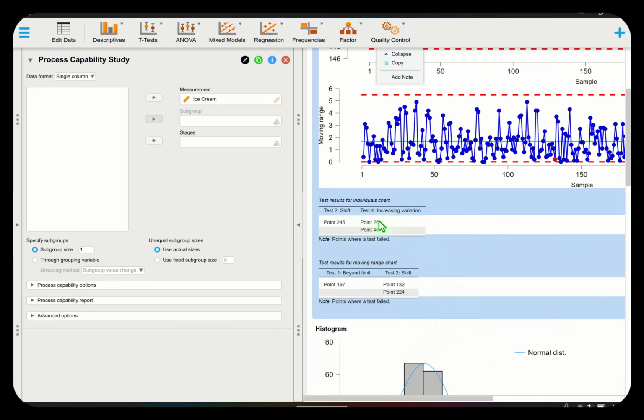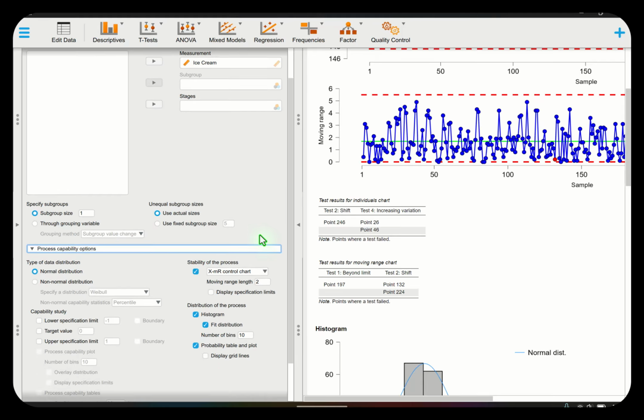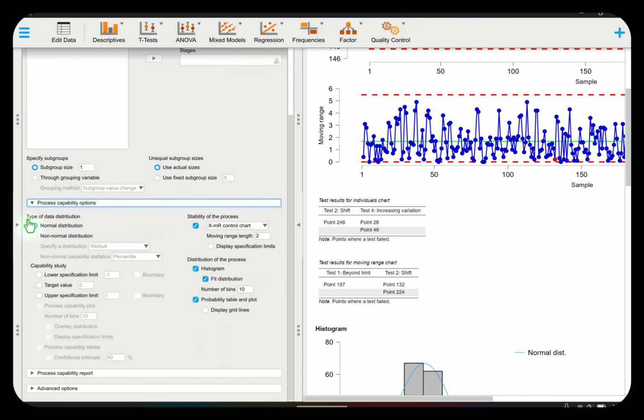The control chart has also shown some out of control points, but for the purpose of this analysis, we will assume that the process is stable. We now look at the process capability options on the left side of the panel, and here you get a choice of normal distribution or non-normal distribution. We will use the normal distribution at this point of time.